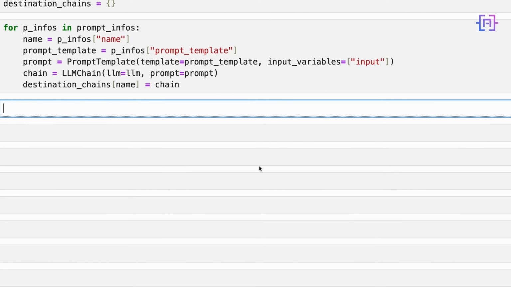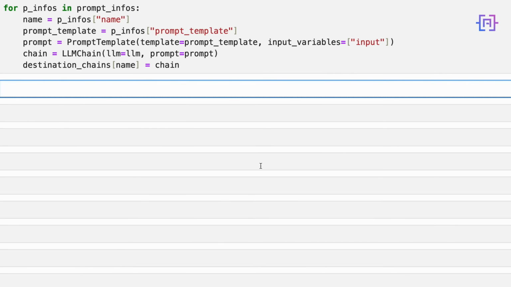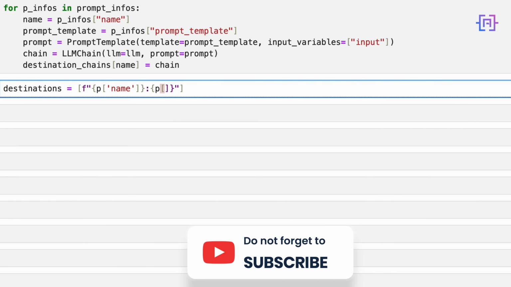Next, let's create a list called destinations. This list will contain string representations of the possible destinations of our router chain. Each destination will be a combination of the chain name and its description. So we'll say destinations is equal to an f-string, and here we are going to define p name, which is the name of the chain, and its description, p description.